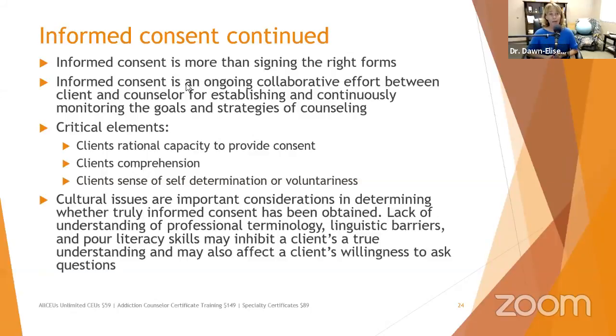The client has to comprehend everything that you're telling them. So if they are experiencing dementia, hallucinations, or if they are just so inebriated that they can't comprehend, this is not the time to get the informed consent. If they are cognitively impaired in some way that they are not going to be able to sign that informed consent, then they need to have someone who has legal power to sign that informed consent for them. And the client has to have a sense of self-determination or voluntariness. Now, this doesn't always happen because we've got a lot of instances where the client is involuntarily committed to treatment.